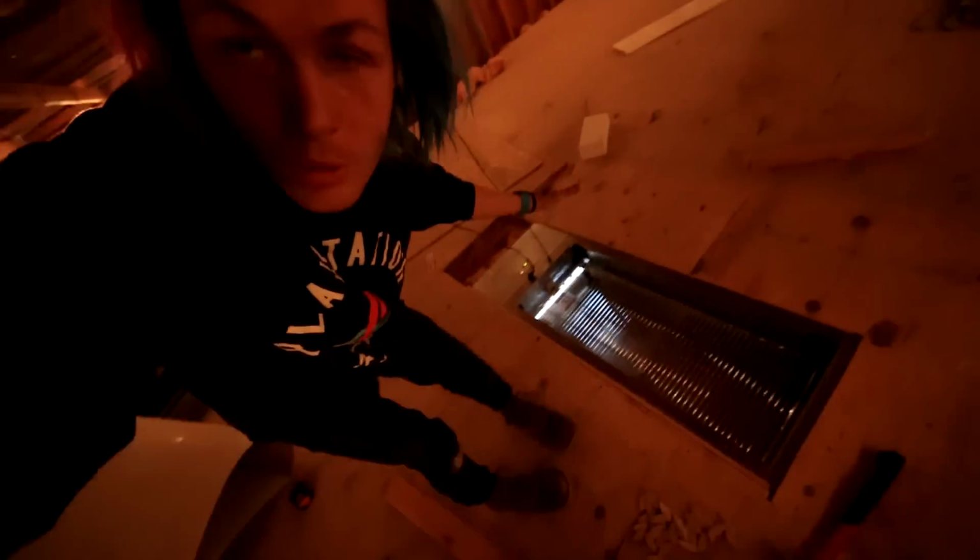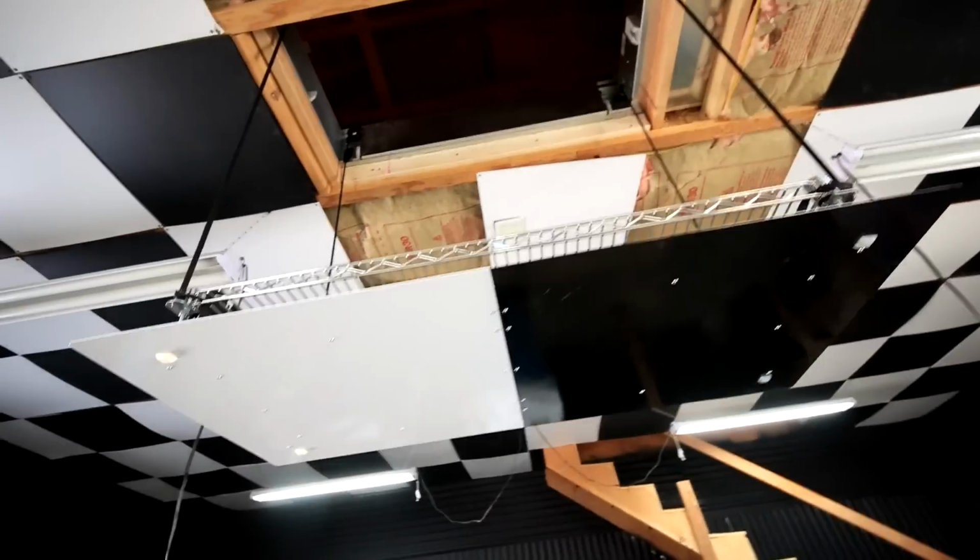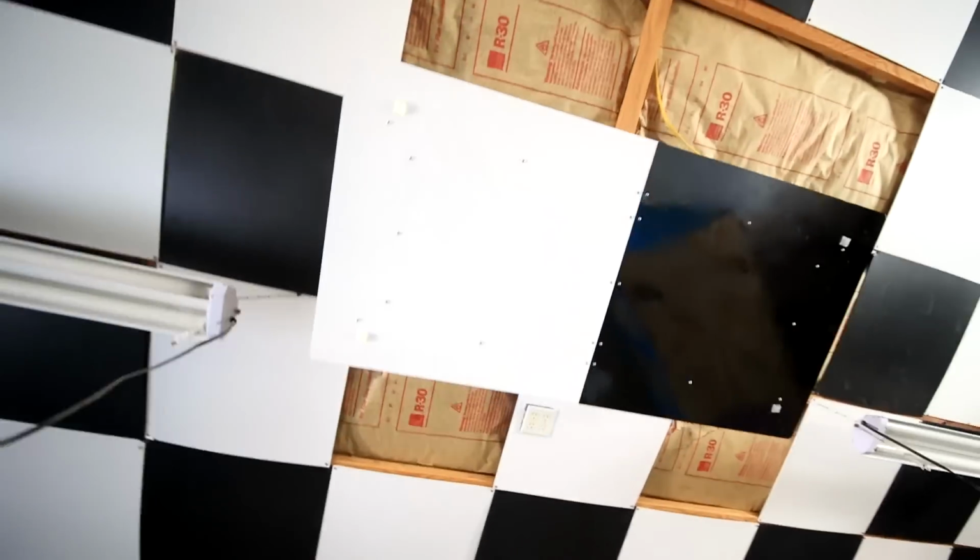Okay guys, we got it completely installed. Let's see if it works. I think we're good! Oh yes, fancy seeing you guys here. And now for the best part, Mike. When you pull it up, it matches the ceiling tile, so it's completely seamless. Where's the lift? I can't even see it. We can start moving everything in.